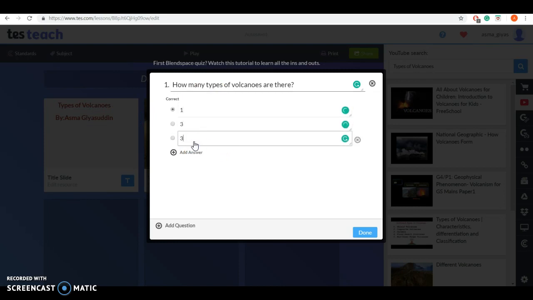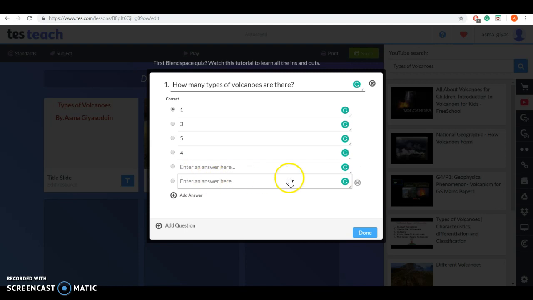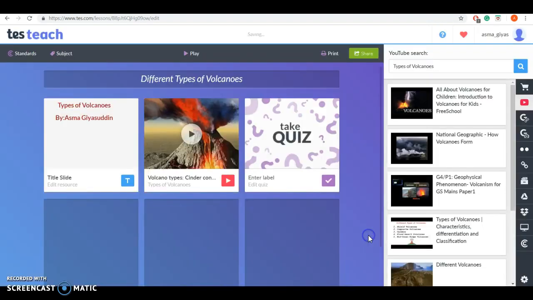You can add answers if you have more than 2. You can add more than 4 or 5 based on your preference, but for this, we will add 4. And you can also click on the right answer and click on done when you have finished.